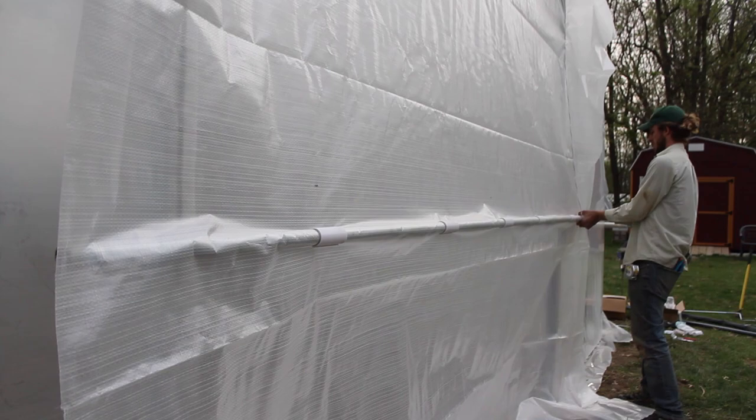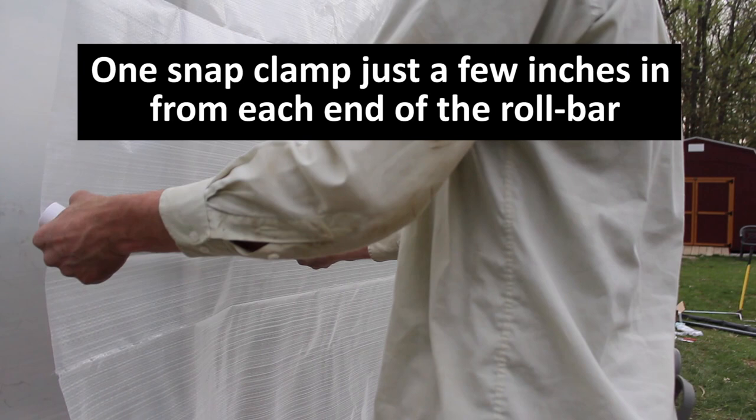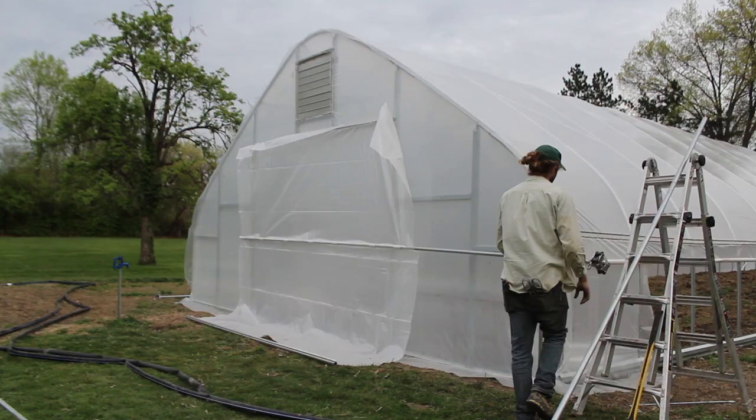I'm not being conservative with the number of snap clamps — I want it held firmly. I'm making sure that I have one snap clamp on the outside of the studs on each side of the plastic panel door. I removed one snap clamp and redid it because I didn't like the way the plastic fell in between the snap clamps. They're quite easy to take off and put on. This is what it looks like once all the snap clamps are on.